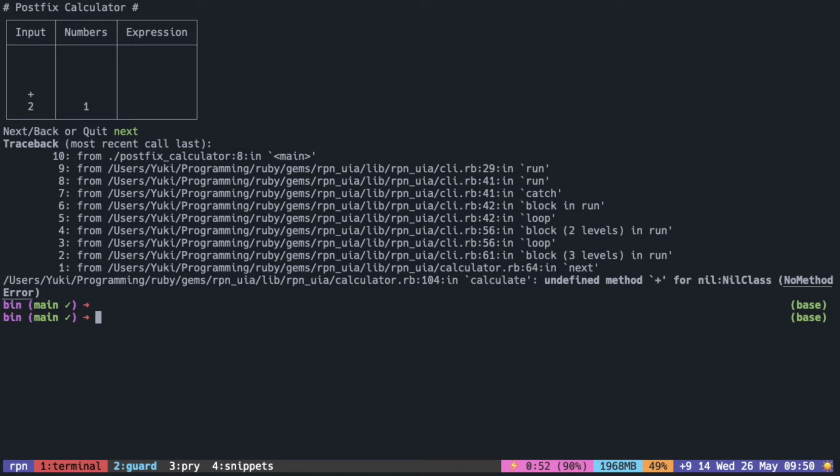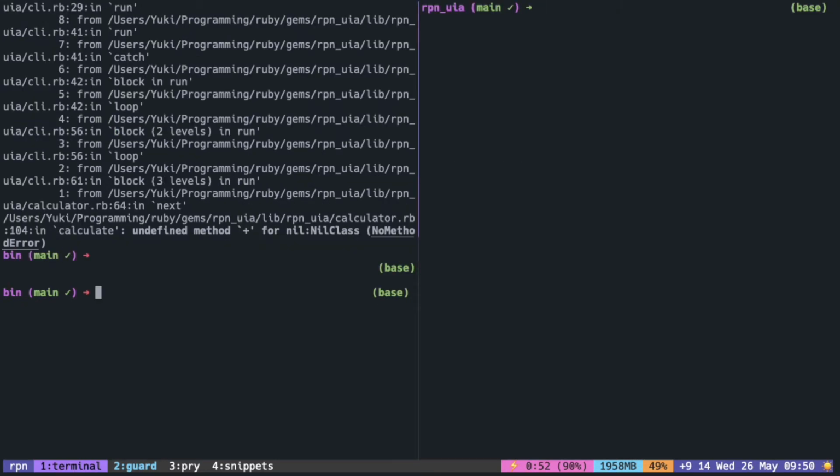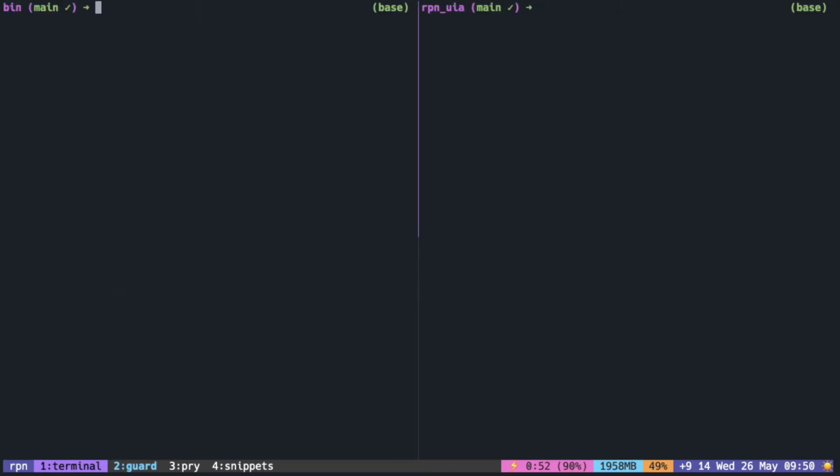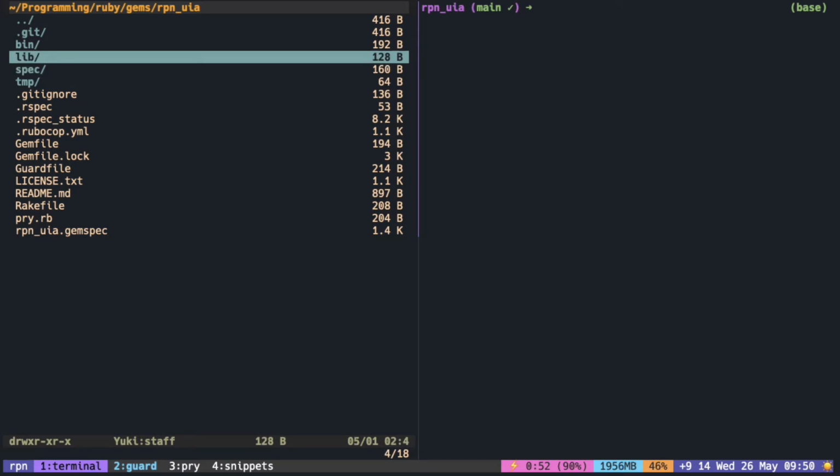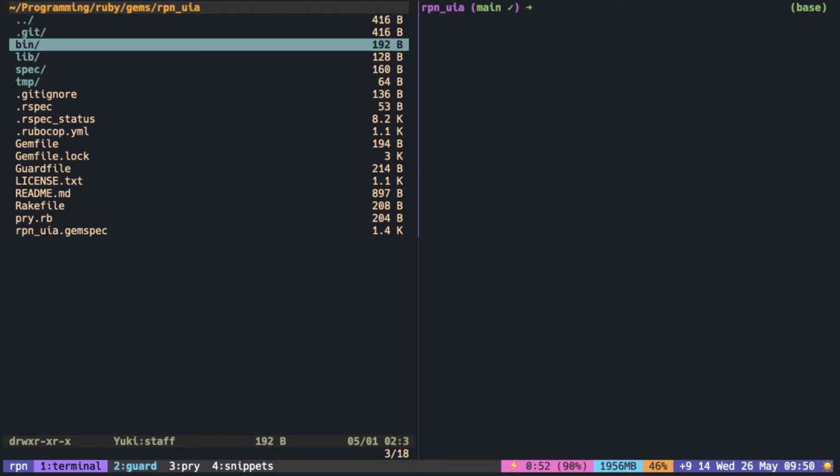And to explain the organization of the code, it has a couple of folders inside the repo. The main ones are the bin directory, which you just saw.